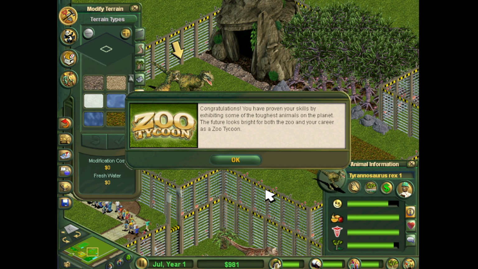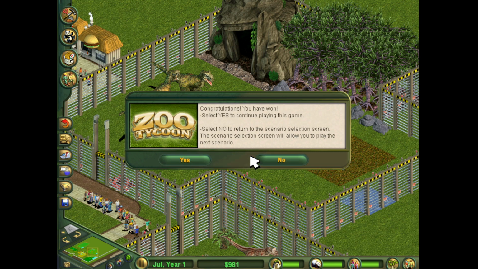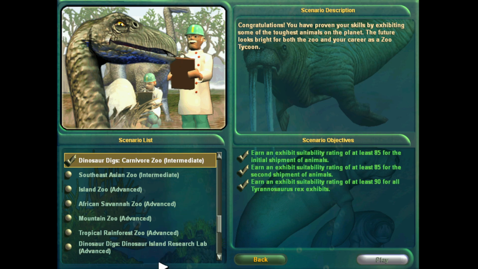Was that Dinosaur Diggs' last level? Let's go check. Oh, no. Was that just because I did the T-Rex and got it to a 90? Let's see. It's not Dinosaur Diggs' last level, so why'd I do that? Oh, it's just the scenario description. I think that's the first time I've read it on the screen versus here.